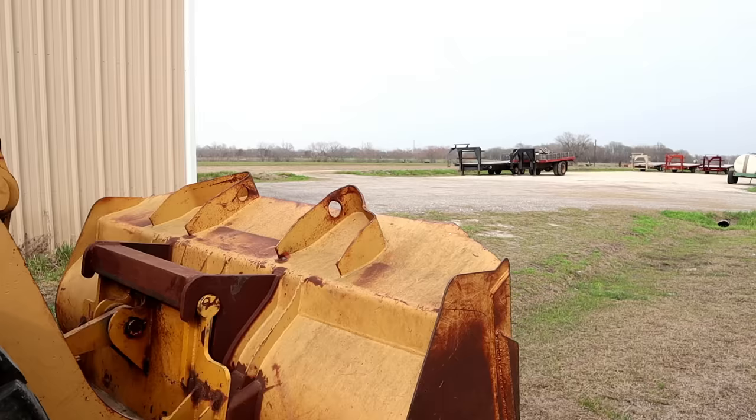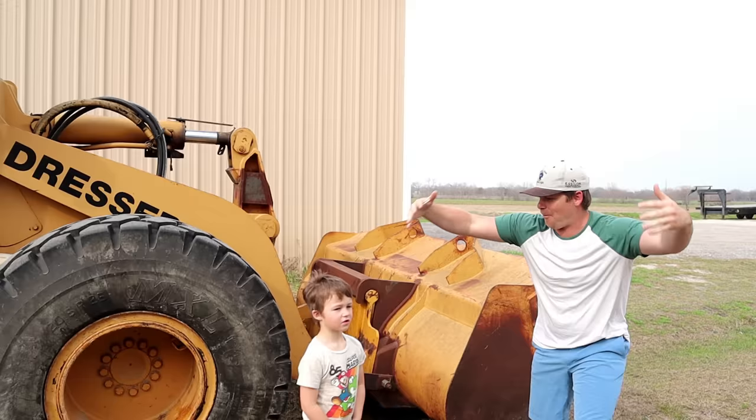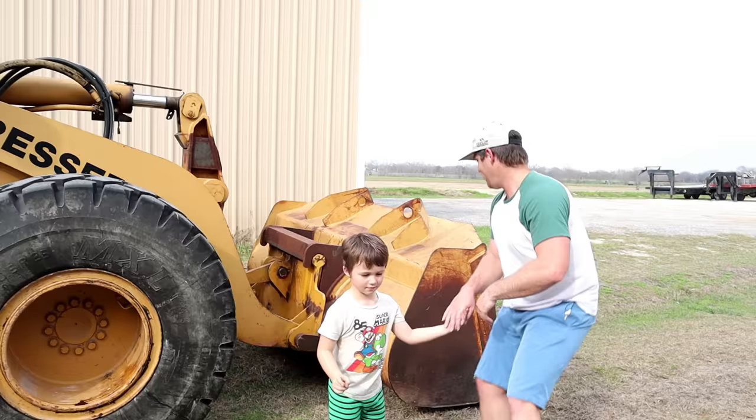So today, we're gonna use this huge tractor and Hudson's little toy tractor to get a bunch of big rocks and throw them into the water and see which one makes the biggest splash. So let's get this big tractor, turn it on, and let's go find the big rocks. You ready? Yeah. Come on.